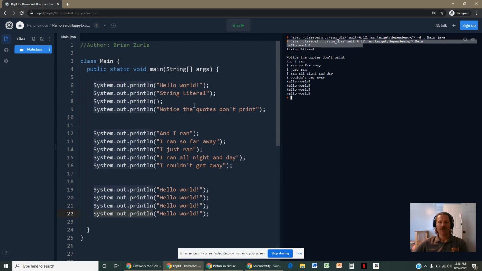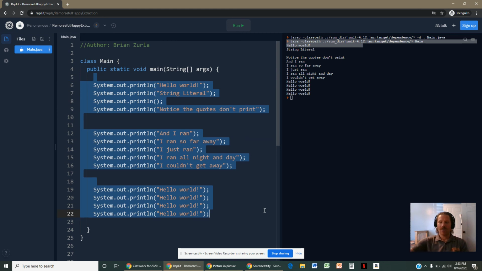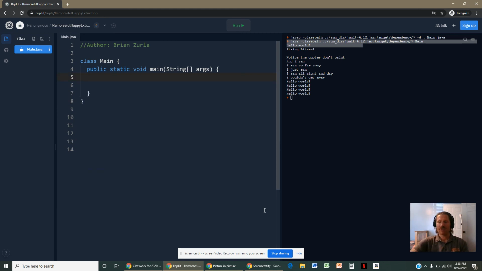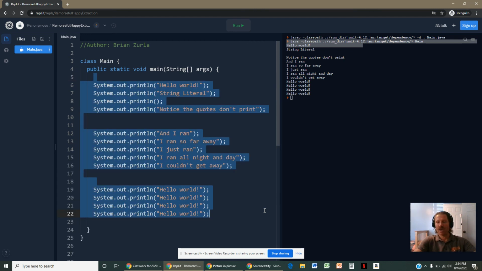So keep writing code. I'd say just try clearing out all of this, hit backspace, start from scratch, see if you can write 5 or 10 print lines and put your name in there, put your address, put a note to your friend, put some song lyrics, do something, but just get in the habit of typing system out print line with a capital S. Just doing those little things over and over, it actually adds up and you get pretty good at it, and you start catching your mistakes, and you notice all the little nuances of the language.